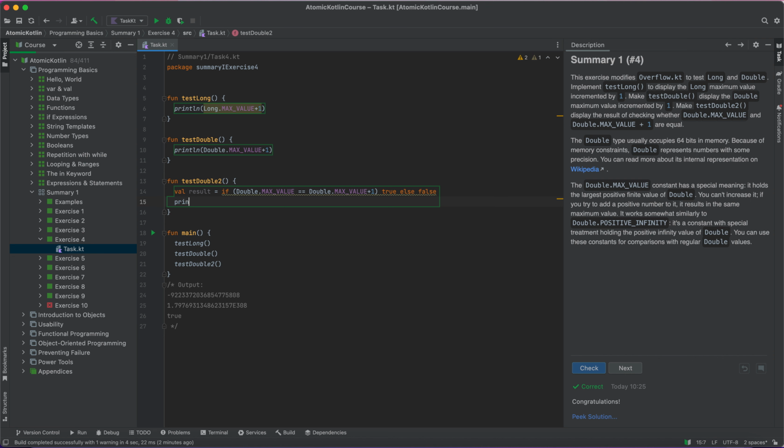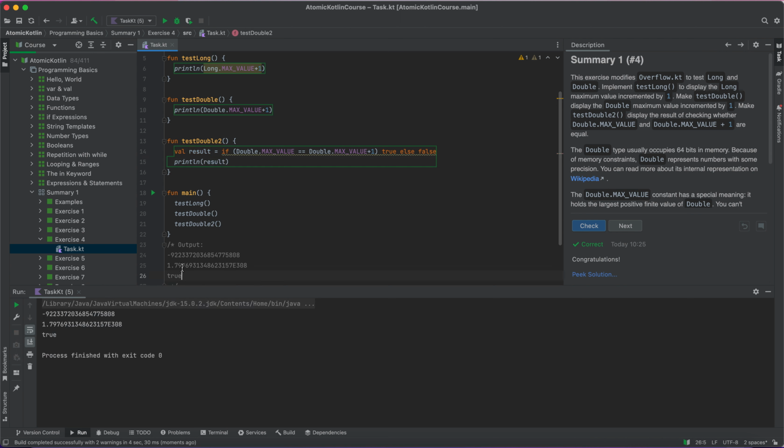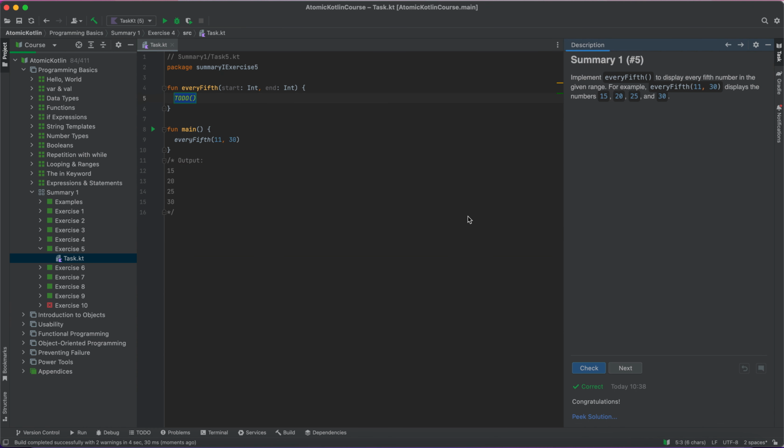Then I have to display the result. Let's check out, guys, if all this is working. Yeah, that's the correct answer, guys. As you can see here, it's the same output that we were expecting. So now this is a pretty difficult question.